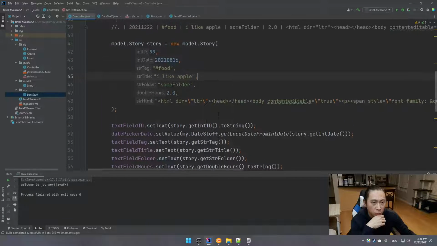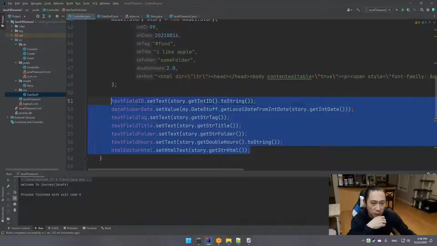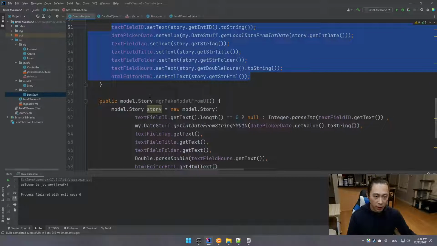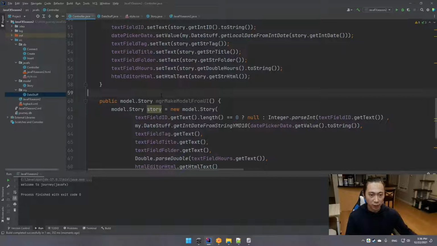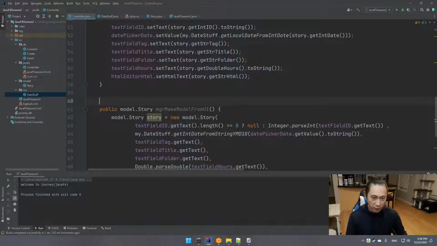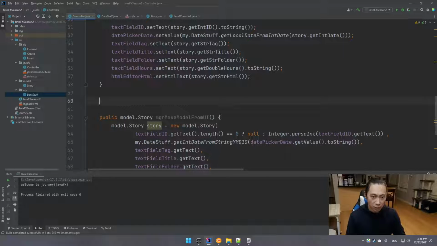All right, then we just need to do something like this. I'm gonna copy it and then paste it here. Let's say what? Public. This one is void because there's nothing to return, right? We are just populating the UI. So this one I'm gonna call mgr populate UI fields from story.